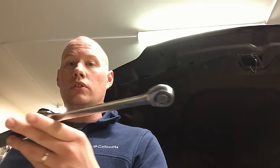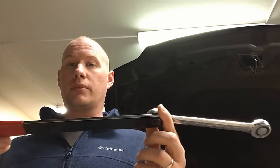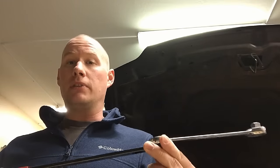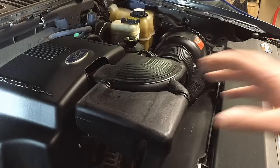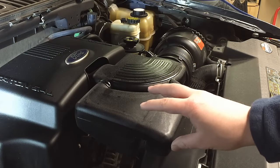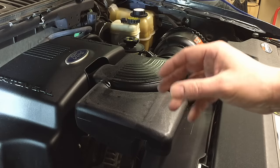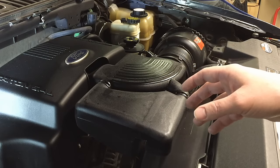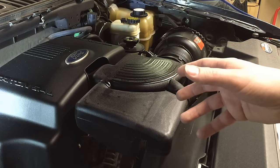The only real tool you need for this job is a half-inch breaker bar. It sticks right into the front of the tensioner and gives you the extra leverage to pull that tensioner back and release the belt. I'm going to be using an actual serpentine belt tool for ease of access, but it's not necessary — a half-inch breaker bar works just fine. You can even use a half-inch ratchet, but you better have some muscles. The actual belt changing procedure is the same for all 4.6 liter and 5.4 liter engines — the pulley arrangement might be a little different, but the process is the same.